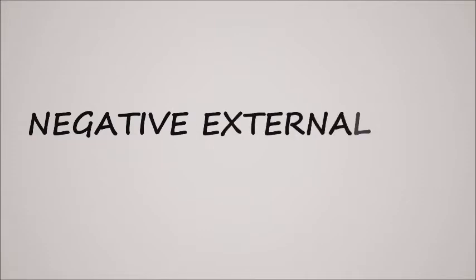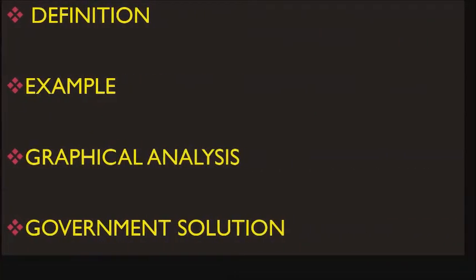This is Tanmay. Externalities is one of the four main market failures that we learned previously. In the last video, we learned about positive externalities, both production and consumption side. Similarly, now we learn about negative externalities, which is also known as spillover cost. In this session of Economics, we will learn about negative externalities, production and consumption side with an example, followed by a graphical representation and analysis, and what government's role is and what action the government should take.